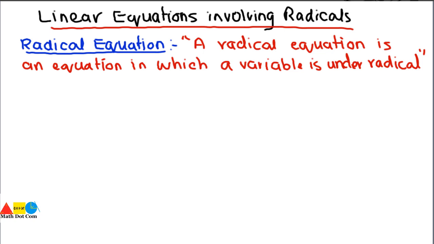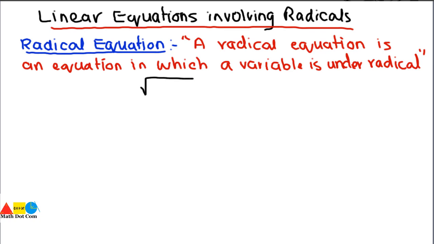Hello everyone. In today's lecture, we are going to learn how you can solve linear equations involving radicals. Previously, we have seen how you can solve linear equations by using different methods. But sometimes the linear equations involve the radical sign as well. So how will you be able to solve those radical equations in which the variables are under the radical sign?